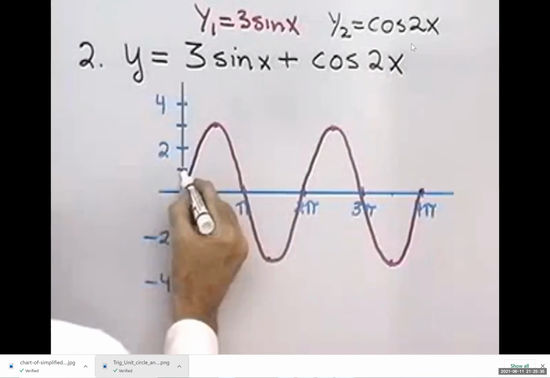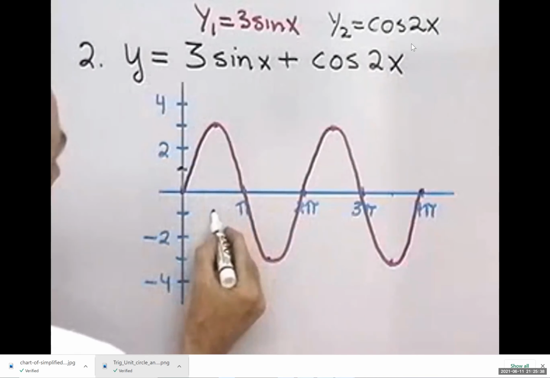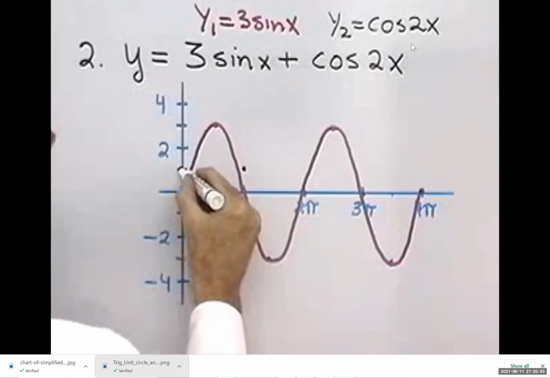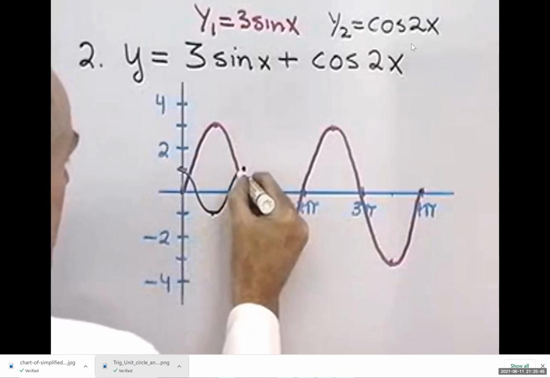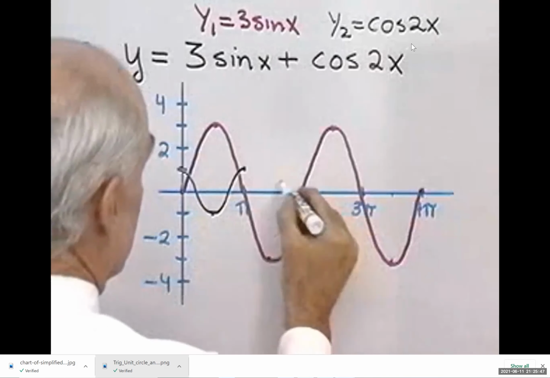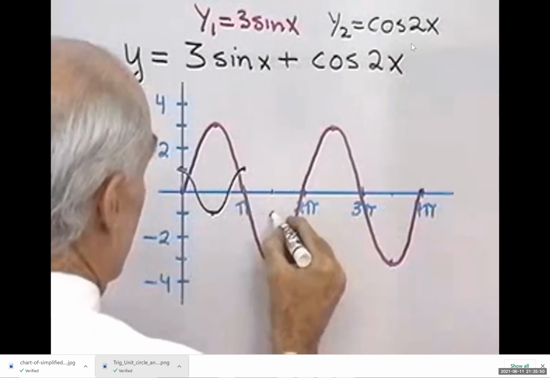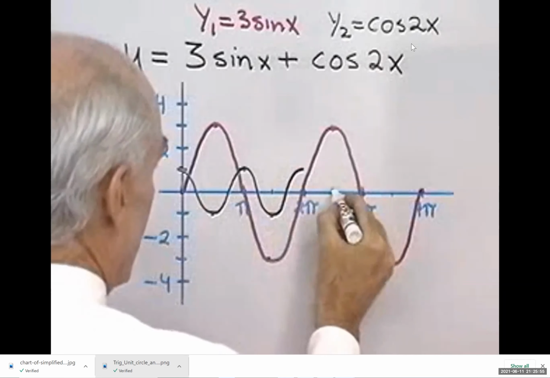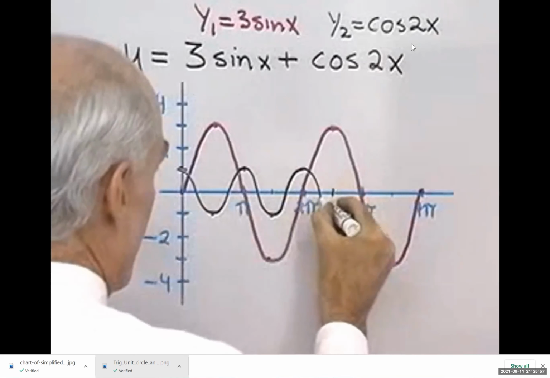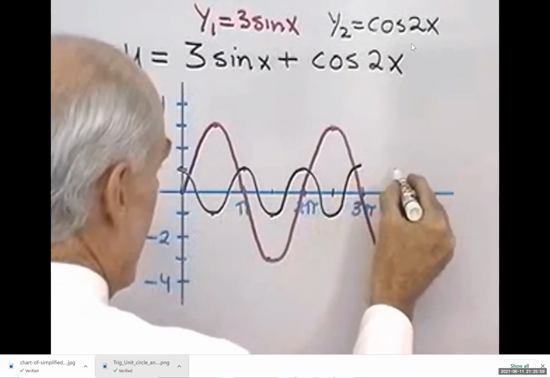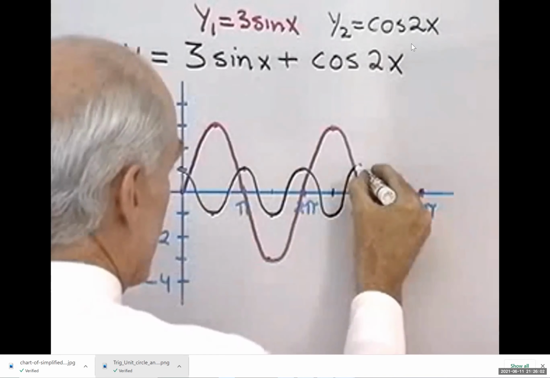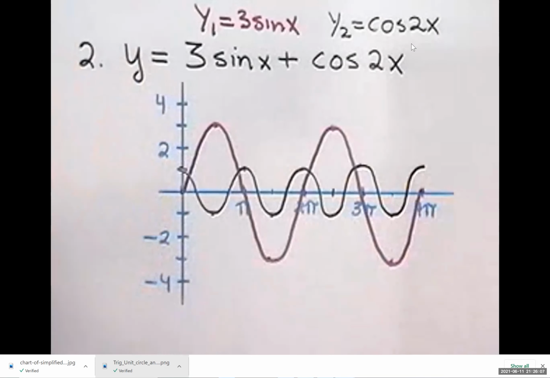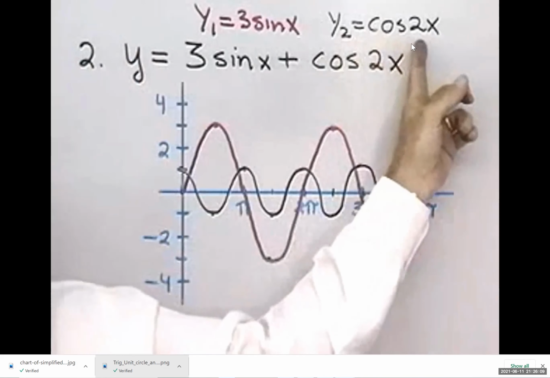So I'm going to start at 1. It's going to end up at negative 1 halfway, and then back up at 1. So that curve is going to look something like this. Okay, let's see if I can sketch that. Here's halfway. It'll look like that. Here's halfway, so like that. And then here's halfway, so. Okay, so there's my graph of y2 equals cosine 2x.